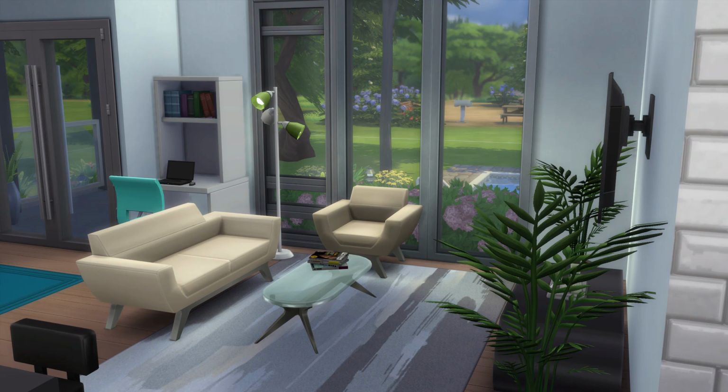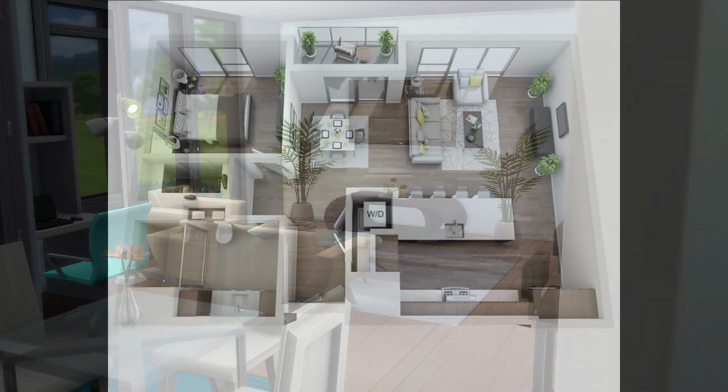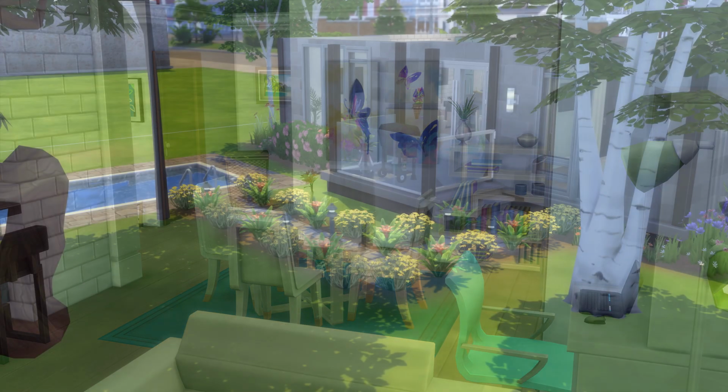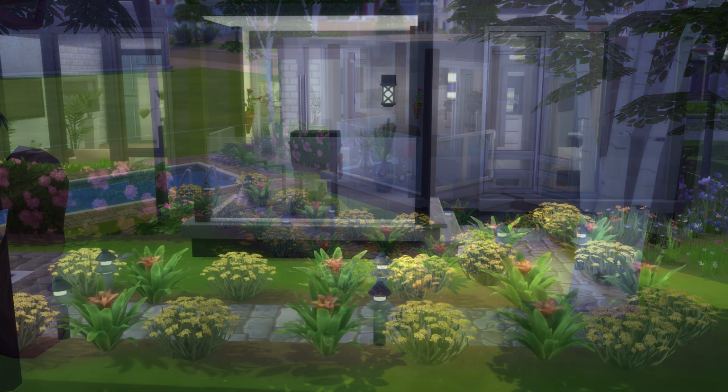Here you have the living area, which I think looks very cozy. And I also have, like here, you can see the plants, like I said, an inspiration. And then you have the dining area, a little bit from the outside, and also a little bit during the night. And that does it.